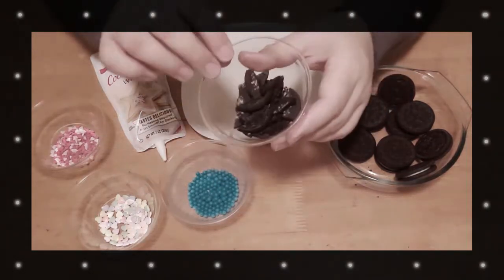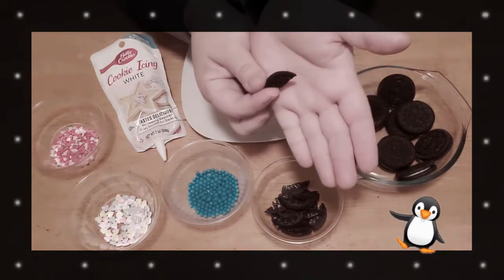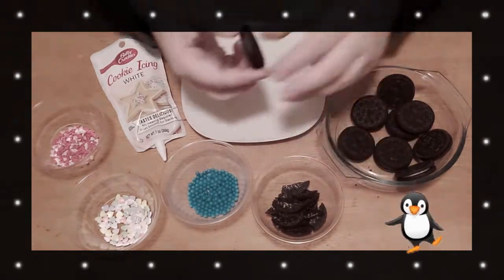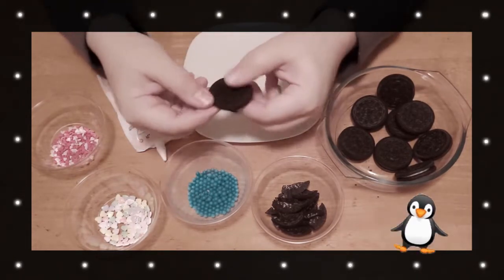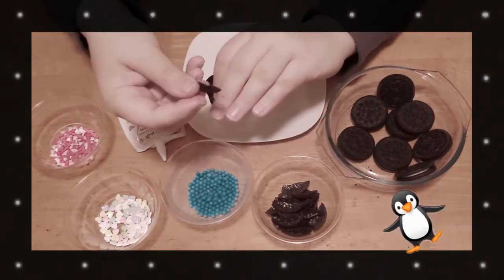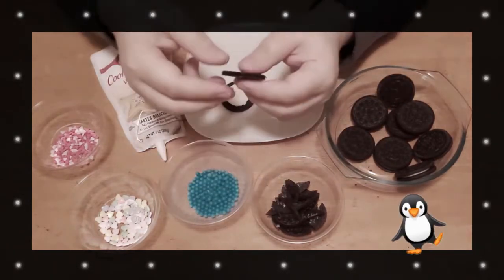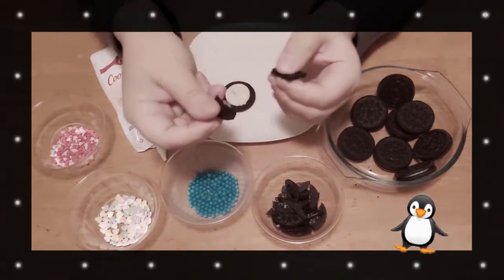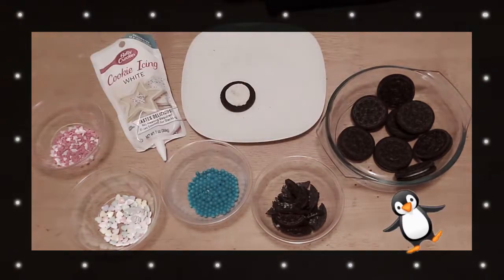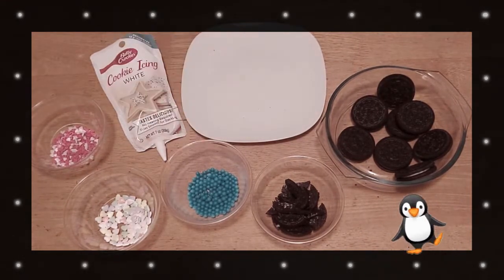But first you will need to make some wings for your penguins, and the way we do that is to twist open an Oreo and break off the edge. You should be able to get around 4 wings per half, and then you can eat the center. Then scrape off the filling and do the same thing to the other half. Not all of our penguins need to have wings, so depending on how many cookies you are making, make as many wings as you like. Each cookie should make enough for 4 penguins.